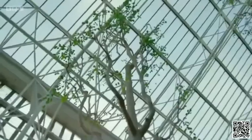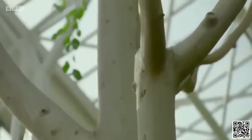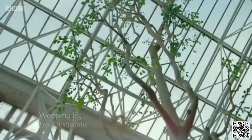This is Ficus benjamina. It's one of the plants you always find in offices, or tucked away at the back of a lounge. Now, ordinarily, in the home, they maybe grow to about 6 foot. This is growing to its full size, the same size it would grow in the tropics, so 20 plus metres. But at home, you can keep it down to about 6 foot, a nice sort of tight column. About the only thing it objects to is cold draught, so you need to be careful of that. Otherwise, it will keep performing for you.